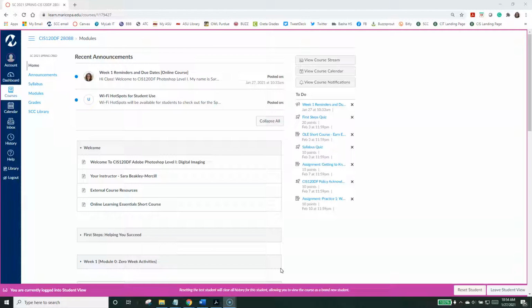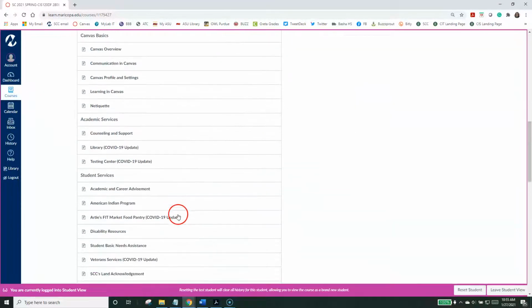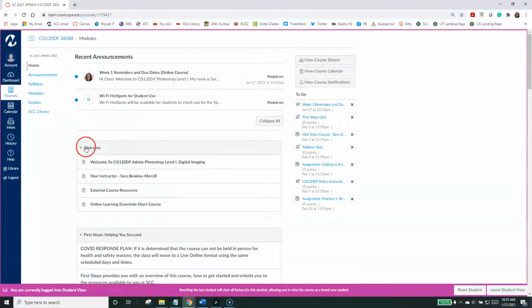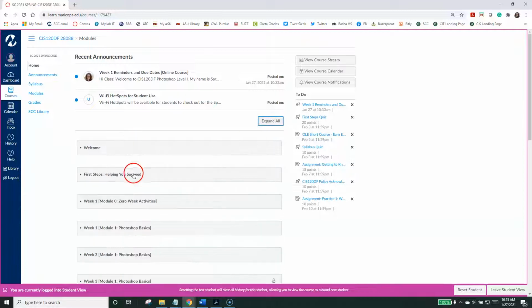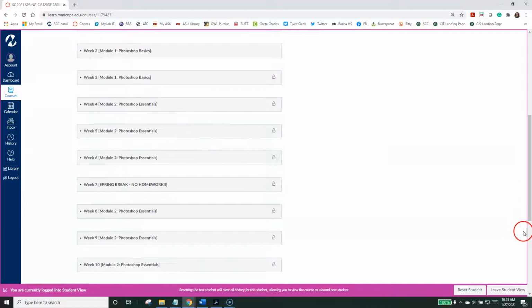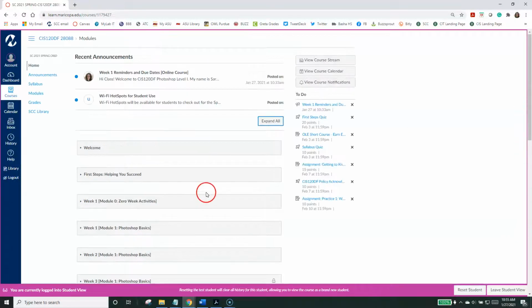When you log into Canvas and you click on my course, this is where you're going to land. This is called the home page. Your course might look a little bit different. These gray bars might all be open when you first get into the course. These gray bars are called modules and contain all the content for my class. To clean it up pretty easily, you can just click on this collapse all button right here, and that just hides all the content within all these modules, and then you can expand and open them at your leisure.